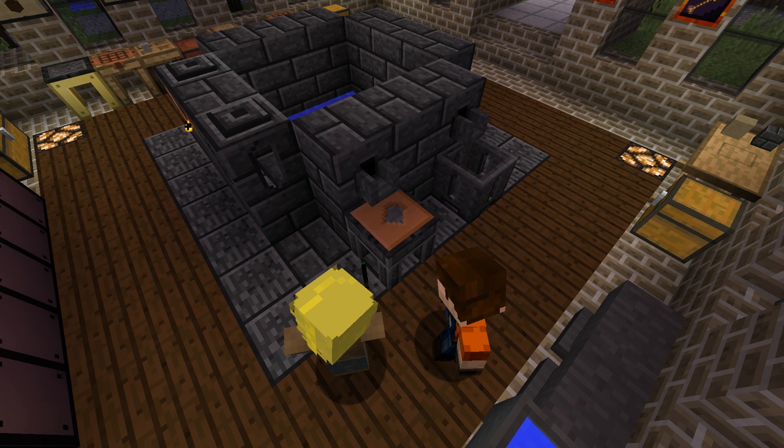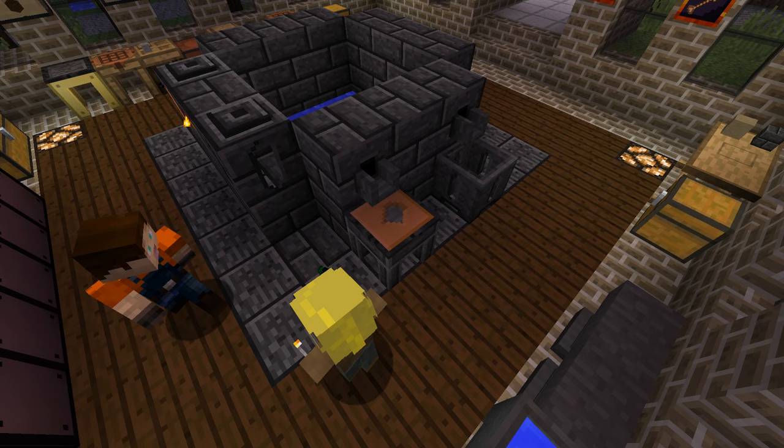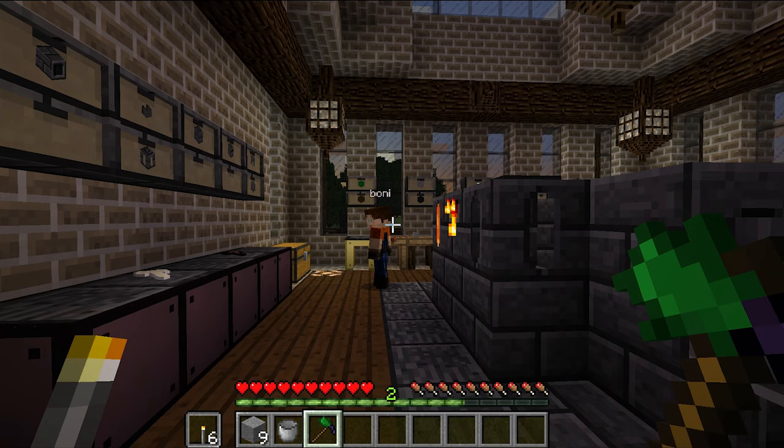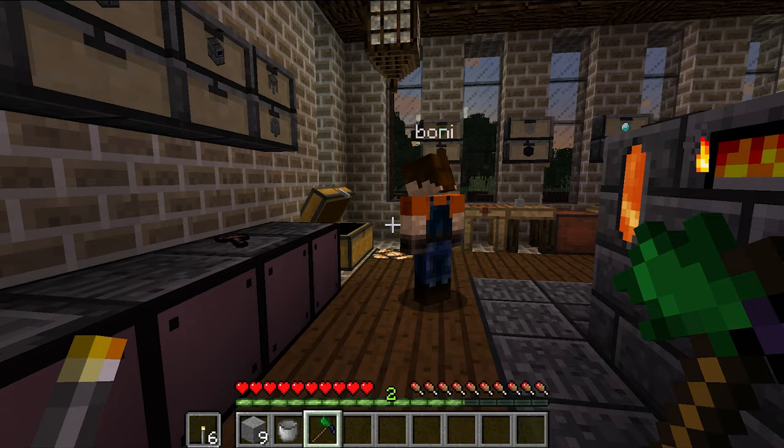And aluminum brass has vanished completely in this version. No, not directly. Aluminum brass still is a thing, but Tinkers doesn't add any aluminium. So you need a mod that adds aluminum and that adds copper to get aluminum brass. Since we don't have aluminum in here, we have copper but not aluminum, we can't make aluminum brass.